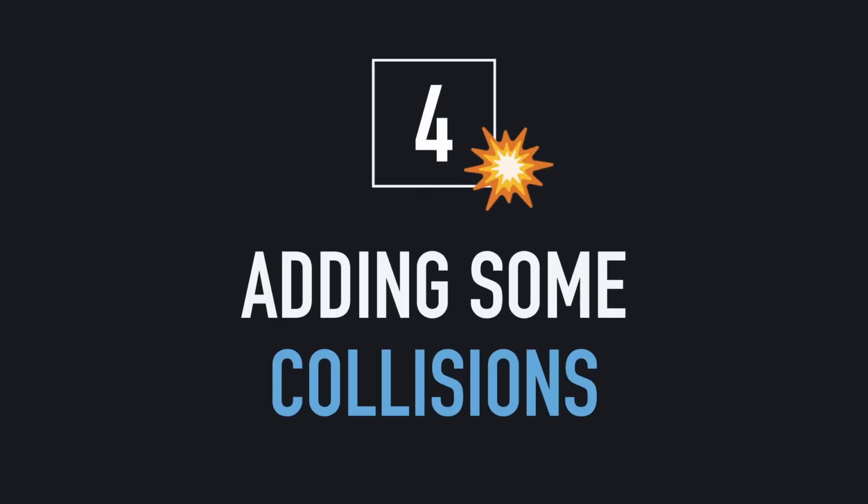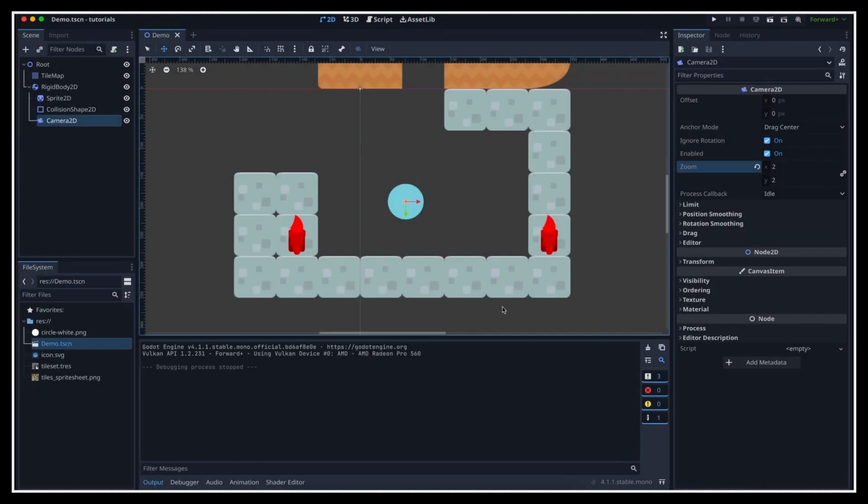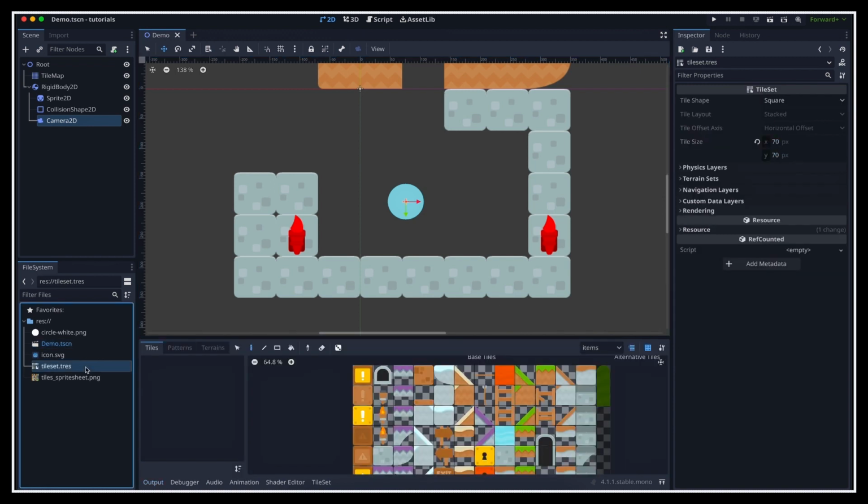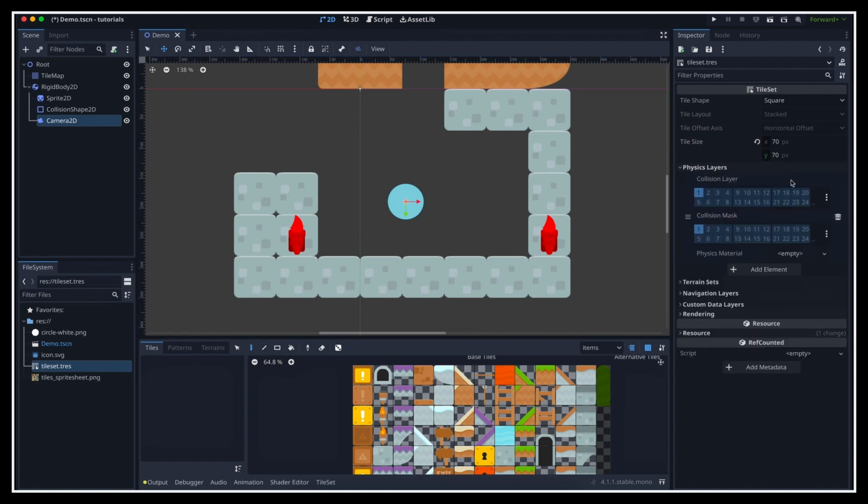To add physics to our tiles, we actually need to modify our tileset resource, because remember that this is the centralized reference that all tilemaps share. So this is where we define all the global data, such as tile collision. If we double-click on our tileset resource to show its inspector, we see that there's a Physics Layers section. Let's click on the Add Element button inside, and you see that this creates a new layer with some specific physics collision and mask layers. But to really apply this collision layer to a tileset, we need to tell it which tiles use collision, and what the exact collision shape is if need be.